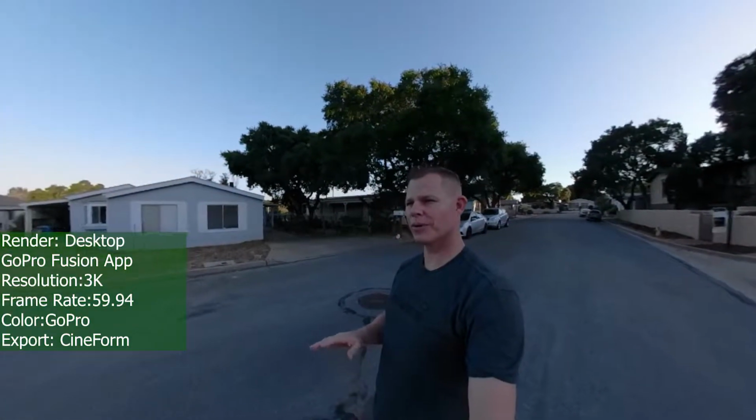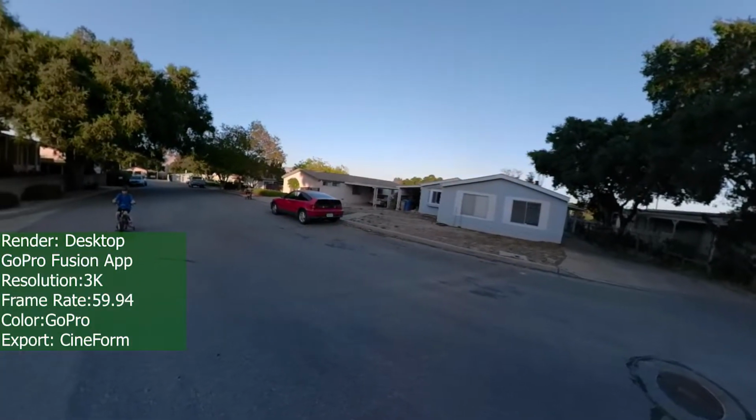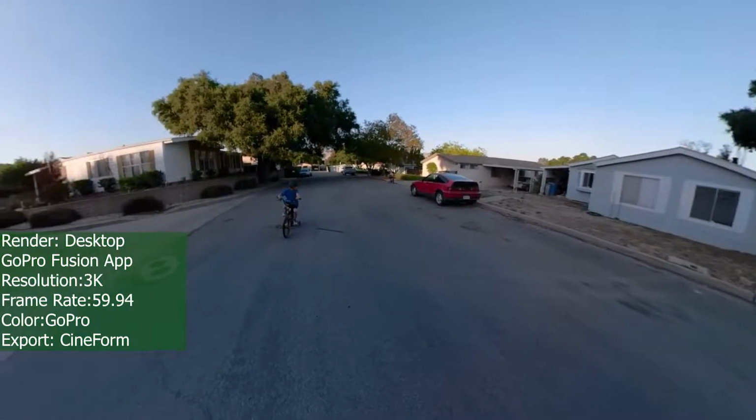So all of these are recorded with a negative 0.5 EV. And this is 3K, 60 frames per second.